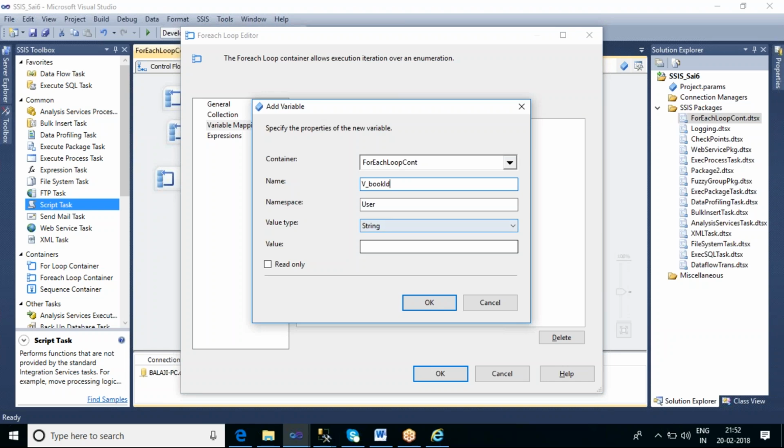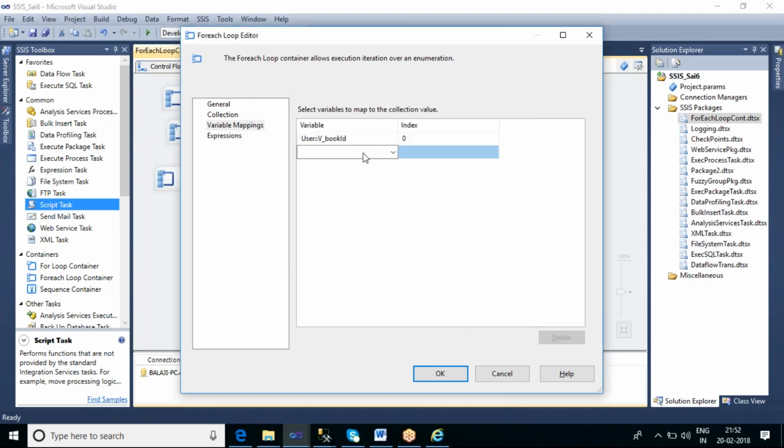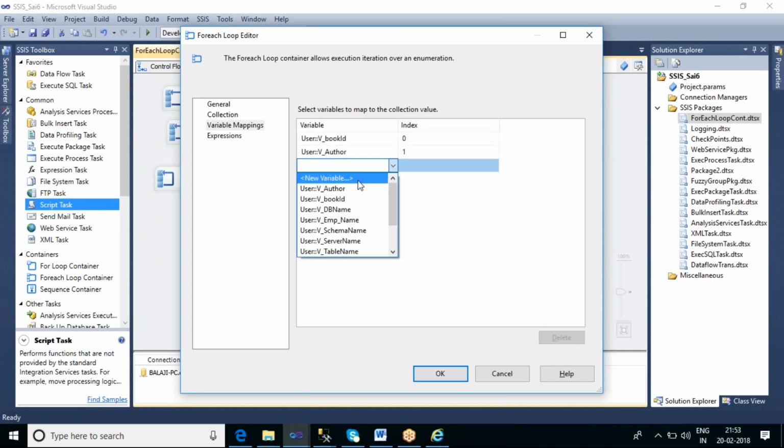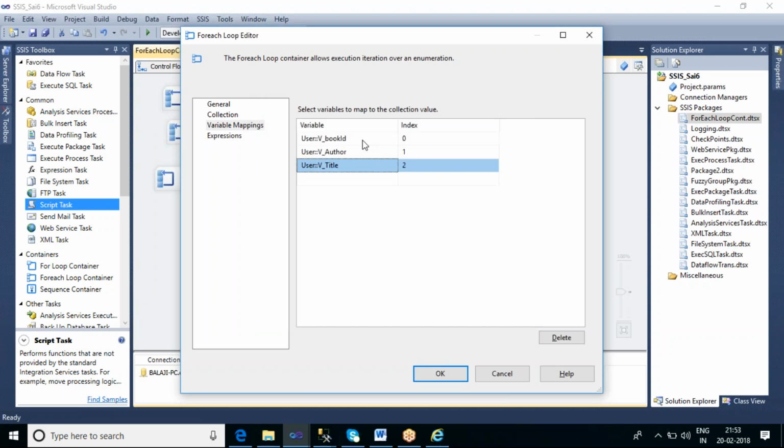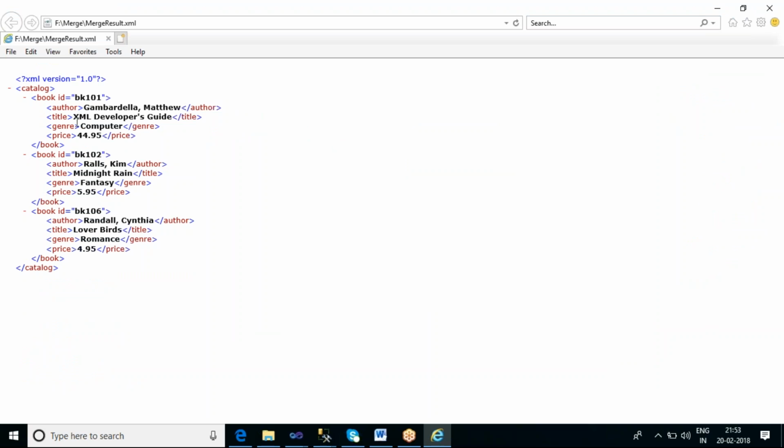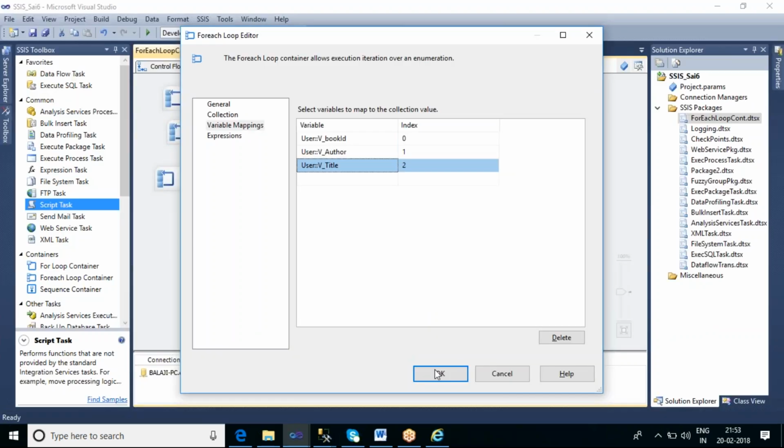Now let me go for variable author and variable title. So I have retrieved the first three pieces of information only. I don't want to retrieve all the columns, just the first three.